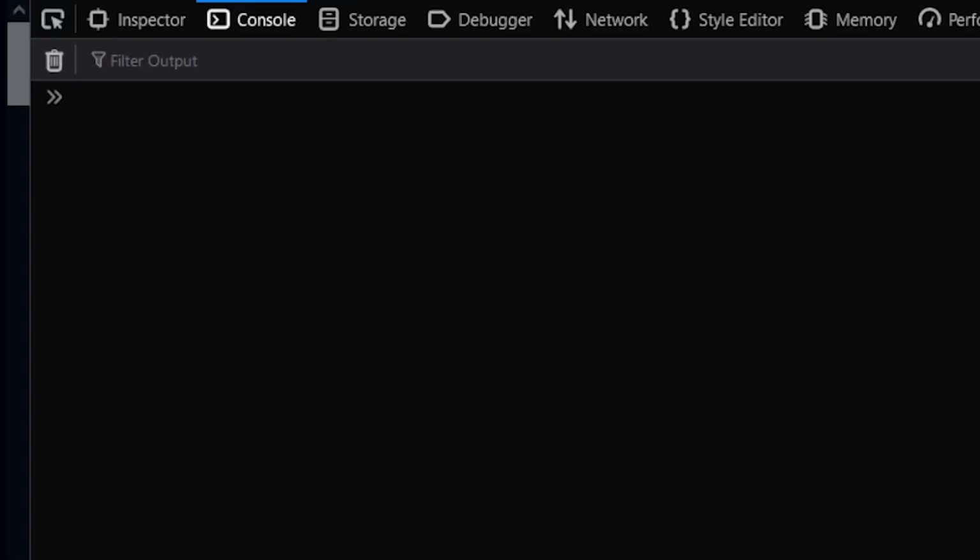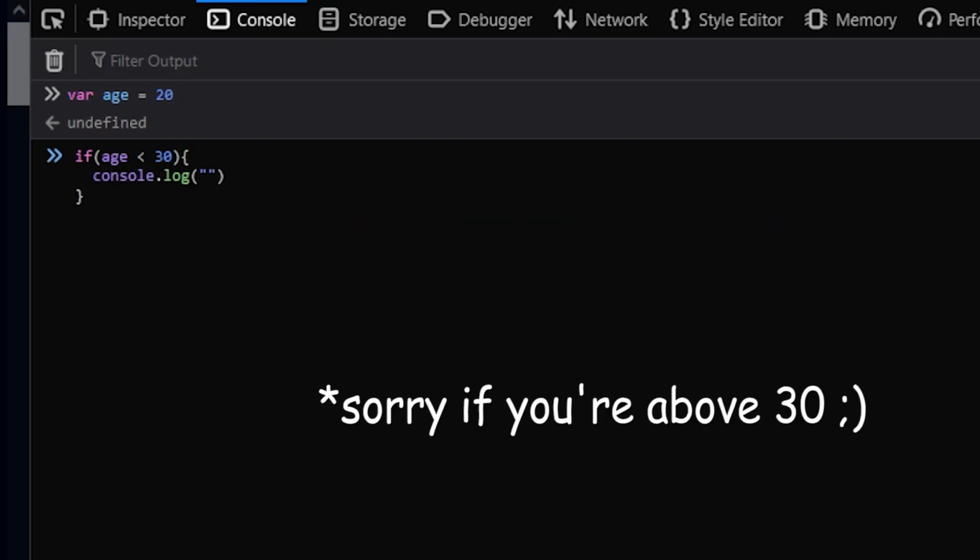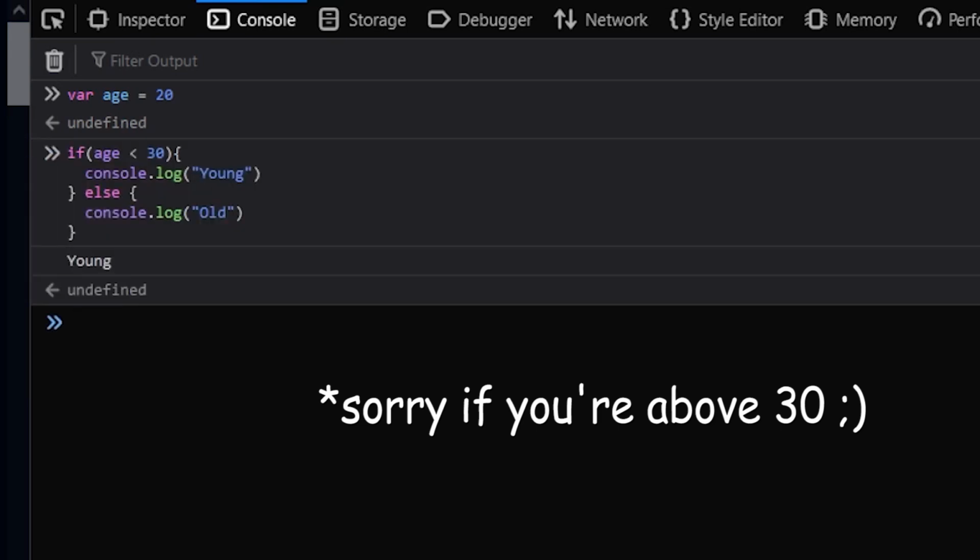So that's how other programming languages usually see if-else. In JavaScript, you can do a little more than that. Usually we can just declare a variable called age, set a value, let's say 20, and then write an if-else statement like, if age is less than 30, then console.log young, else console.log old. But in JavaScript, you can do a little more than that, as you probably already imagine.